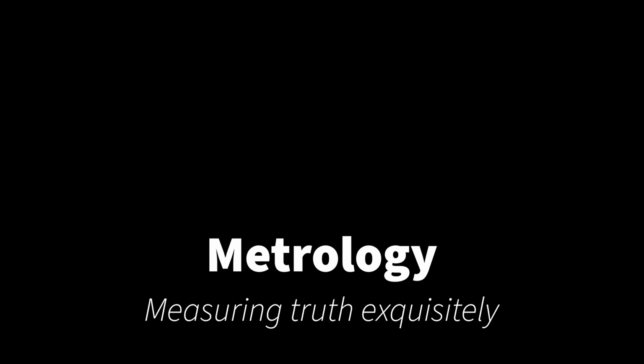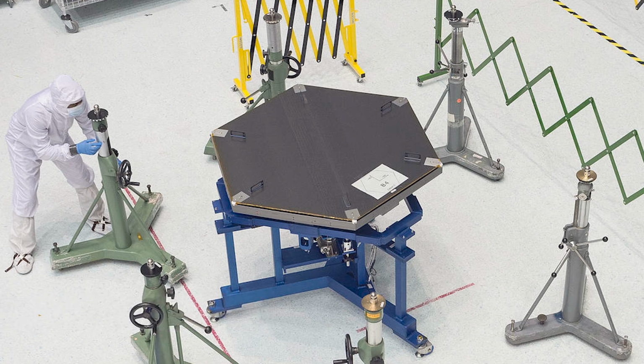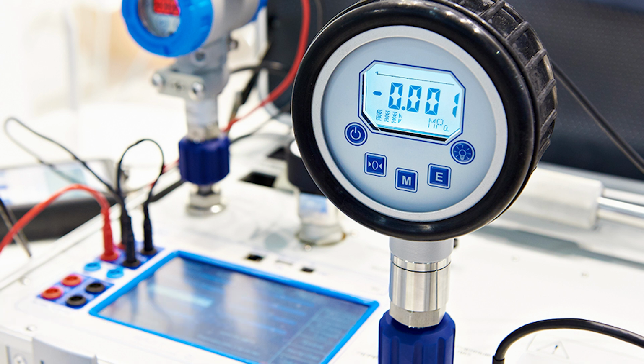Exquisite spacecraft require exquisite test hardware. The Metrology department is responsible for keeping all the various sensors, power supplies, tools, test hardware, and so on calibrated and documented. NASA, for instance, wants to know how hard you torqued a fastener, and they want to know when the last time that torque wrench was calibrated, and they want the paperwork proving it was calibrated correctly. Metrology often works closely with technicians to keep programs certified and aligned with all the paperwork.